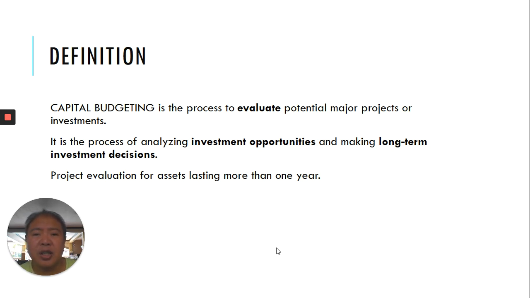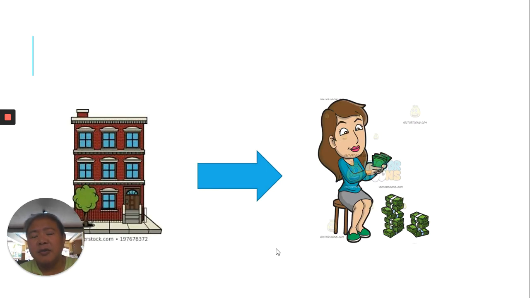So in choosing a project, one project may be better than the others. We would like to highlight which of the proposals or potential investments could best benefit the company. Say for example, the company is toying with the idea of buying a building. To buy a building is the investment decision that financial managers make. Now, the second question is, if we are going to buy a building, where do we get the cash that we will use to purchase it? So that now becomes a financing decision.